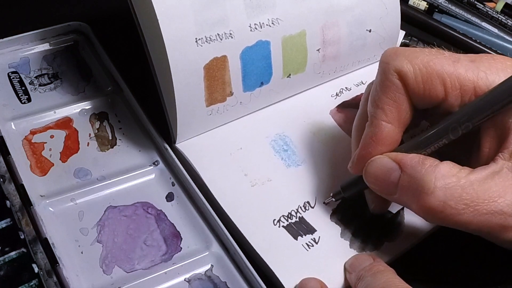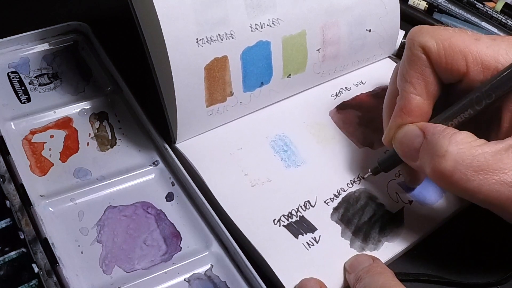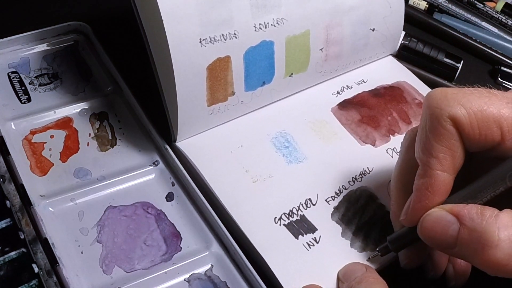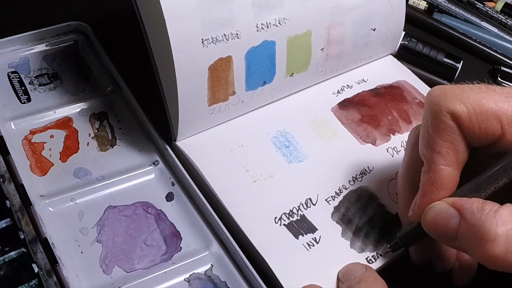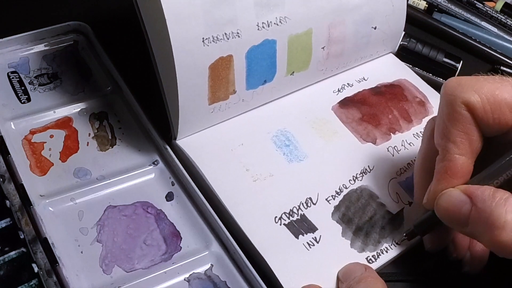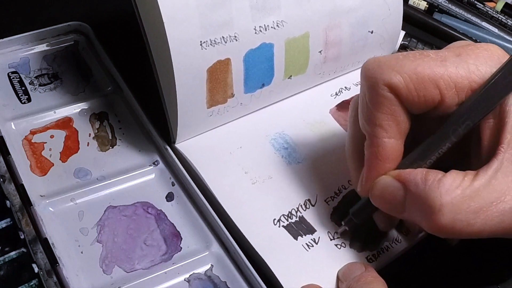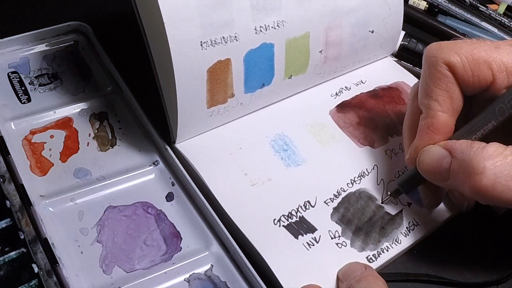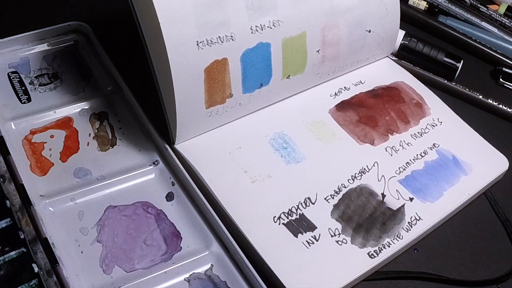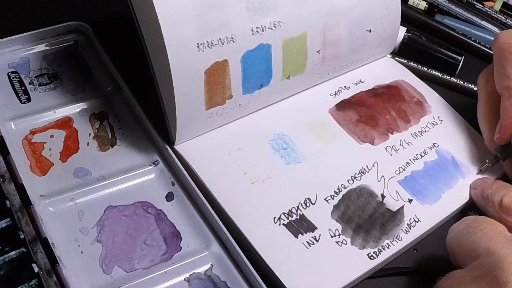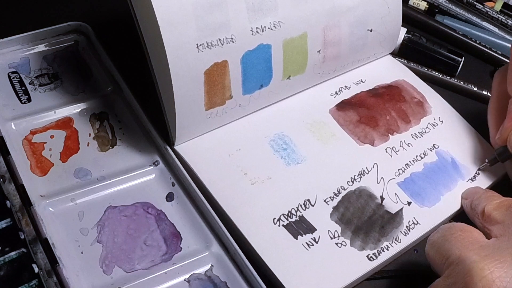So this is just a regular ink pen, this happens to be a Sakura Micron, it's permanent ink, but this might actually be a Staedtler. I apologize, this might be a Lumograph Staedtler ink pen. But at any rate, the ink bleeds through on some of these pages pretty easily, but I'll go through all of that in a minute. But I tried to test a little swatch here and a little swatch there just to see what would happen. You can see right through to the previous page here. With the Copic markers, there's quite a bit of bleed through.